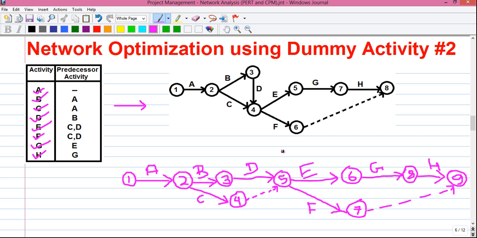So this is our initial network diagram, but there is a scope of optimization. As you can see, instead of joining event four and event five using a dummy activity, if you draw activity D directly to event four you can save a dummy activity. You will also save an event number. So your network will end at event eight instead of event nine. That will make the network more robust and easy to read.